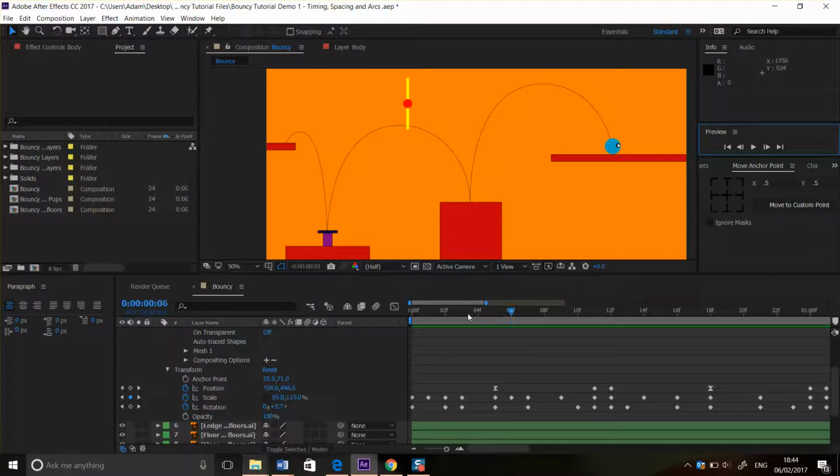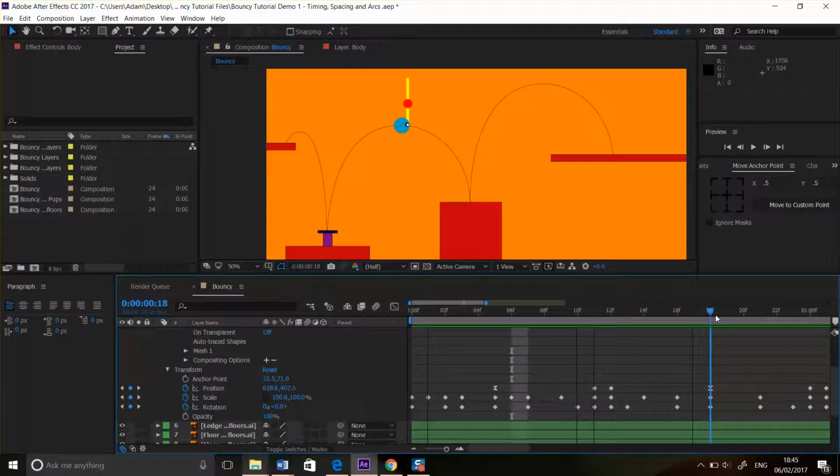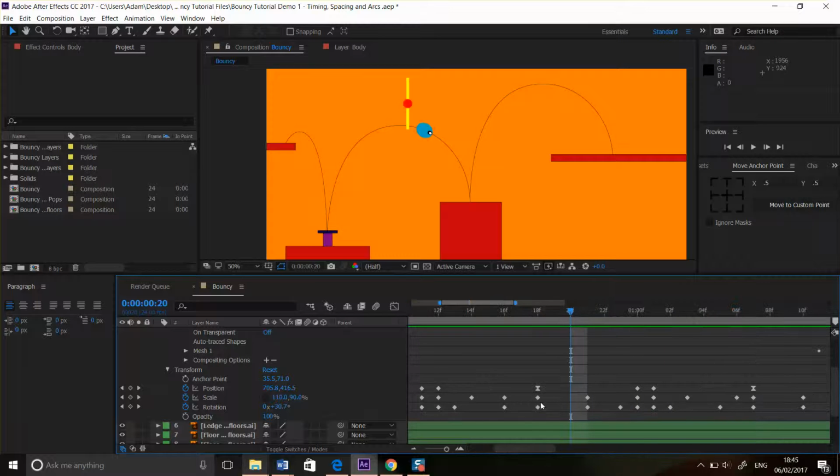So yeah, so we've now got the first spin happening here, we've got the second spin happening there, comes back up, and from this point we kind of want the next spin to happen. So yeah, from around here.